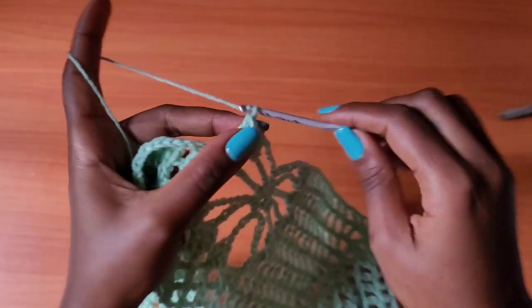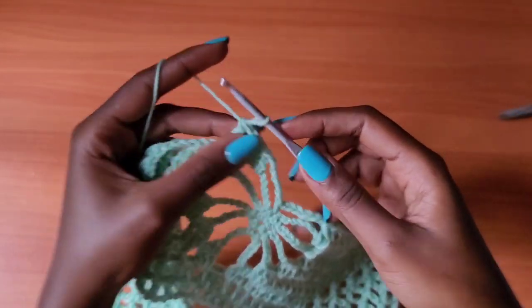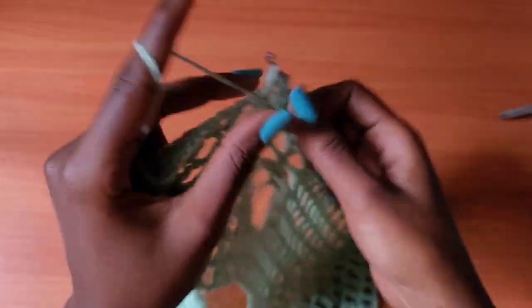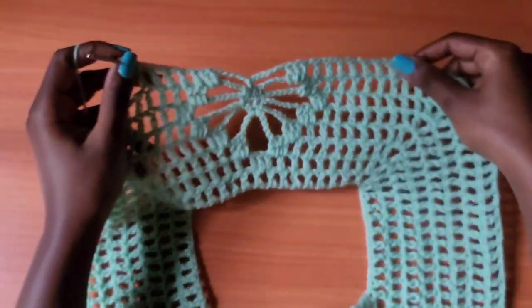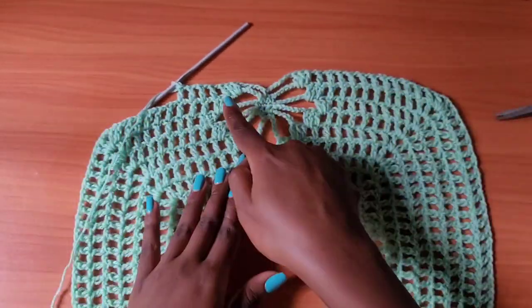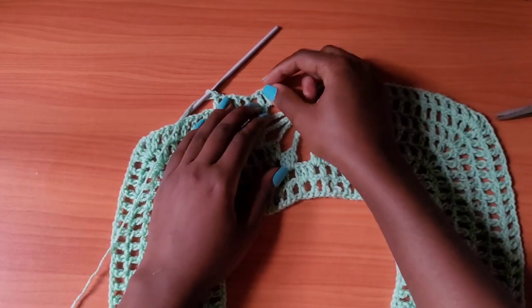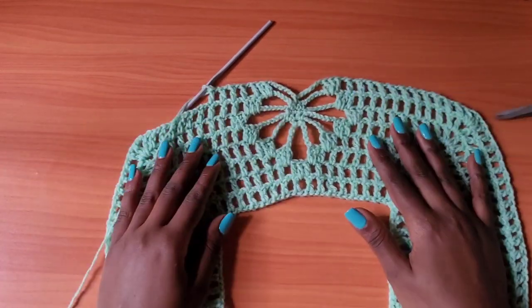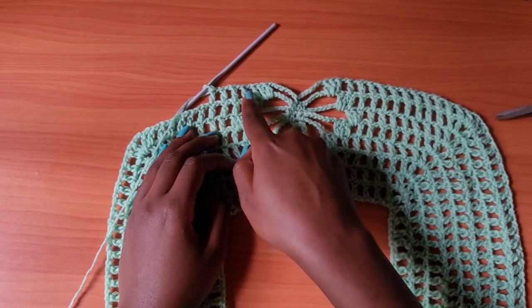And after this, you're going to chain one, skip the next double crochet, and double crochet into the next. Chain one, one double crochet into the next double crochet, and continue with your mesh pattern all the way around. So finish up round 8 and start round 9, and I'll meet you back on round 9 around this spot, just like we've been doing before. The other things are just a repetition of what we already know.